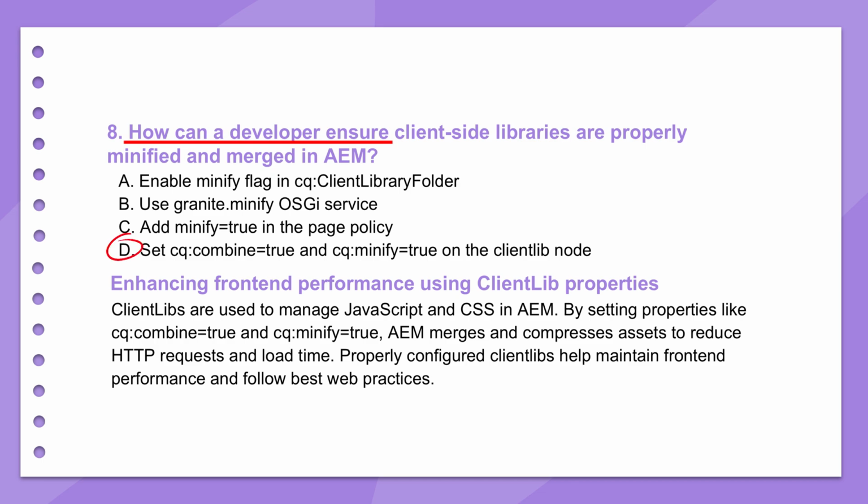Fewer requests. Makes sense. And minify. Right, then setting cq.minify true tells AEM to strip out all the unnecessary stuff, white space, comments from those combined files, makes the file smaller, quicker to download. So it's a one-two punch. Yeah. Fewer files and smaller files. Exactly. Simple properties, big impact on front-end optimization. Okay, sounds straightforward and effective.